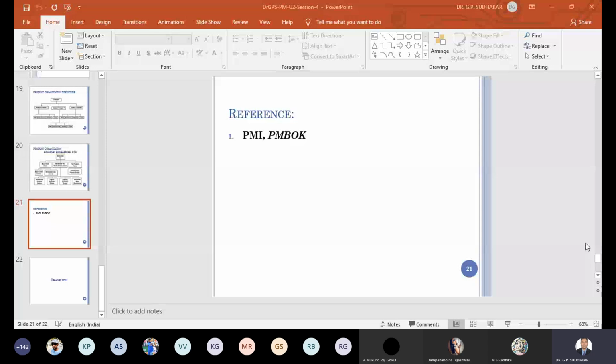Tomorrow we will be discussing, so far we discussed project planning and organization, right? Tomorrow, what I planned is, we will see what is the impact of project planning on project success or project performance. What is the impact of the project plan? Similarly, what is the impact of organization structure on project performance or organizational performance? Right, these aspects we will be learning.